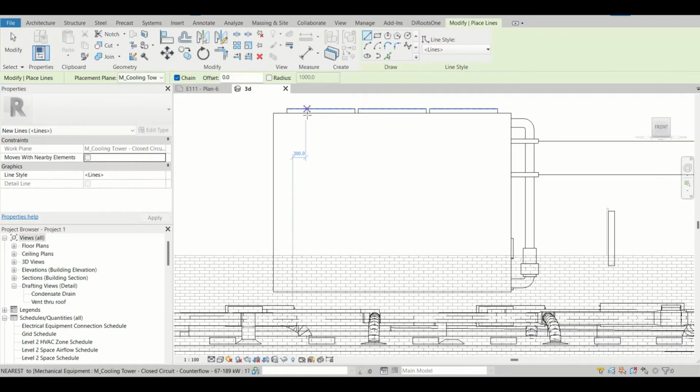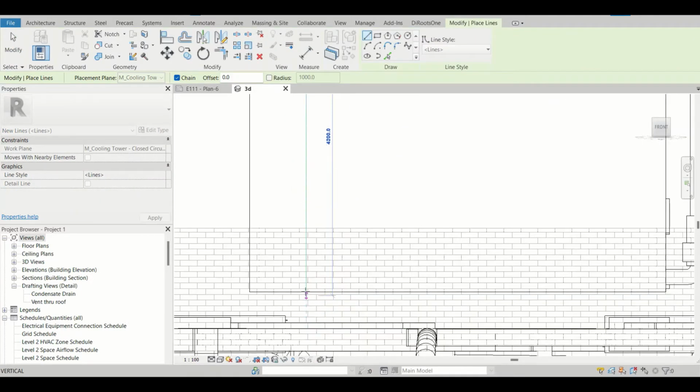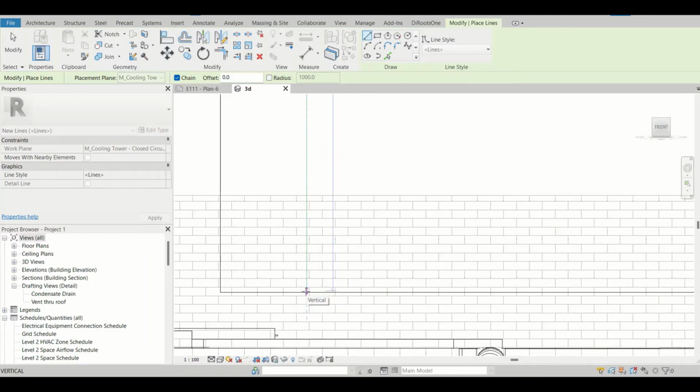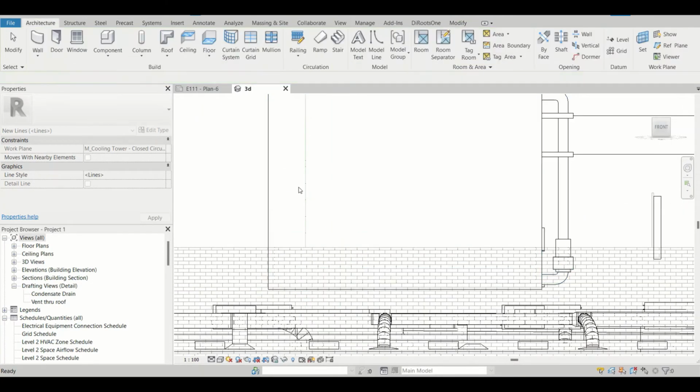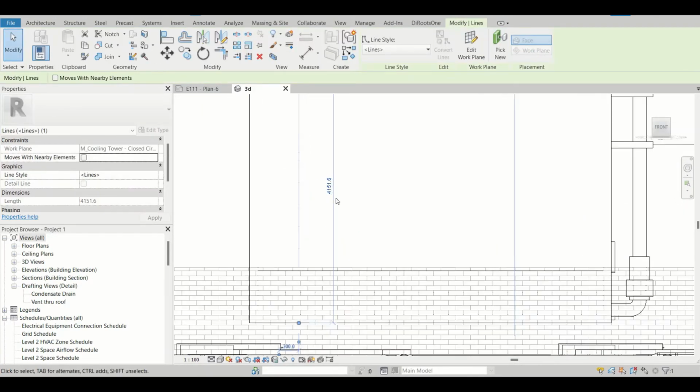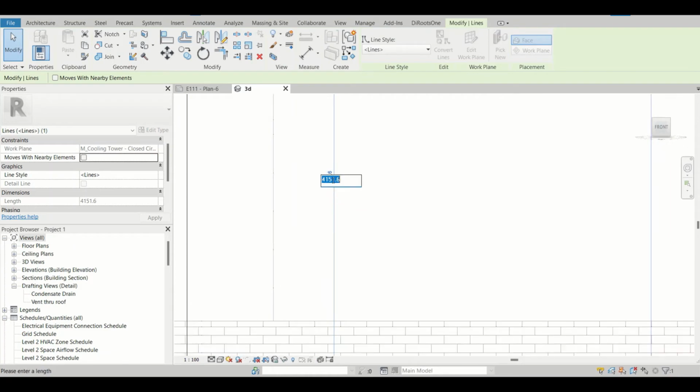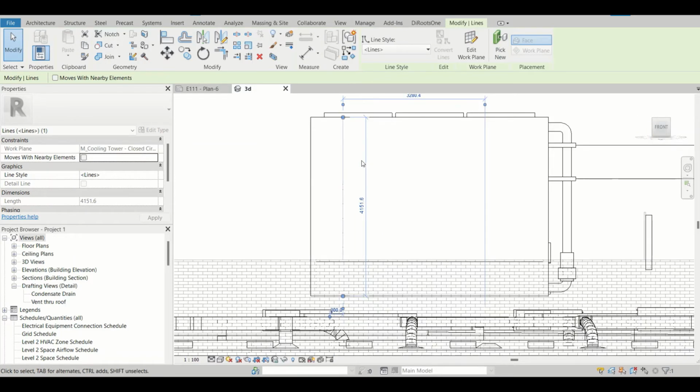Now I'll create a model line from this point to the other point, up to where I want to measure the distance. I can press Tab or something like that and click right there. Now my line is created, and if I click on it, the dimension is right there. It's in points, so if I go with the round figure, it should be 4152.